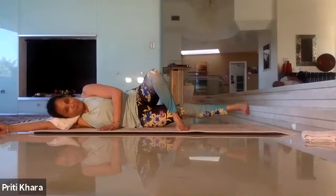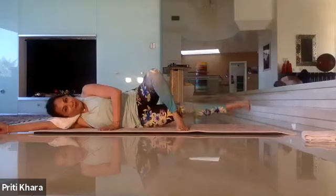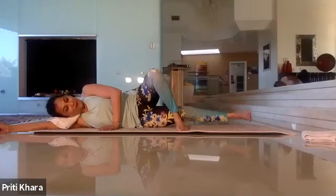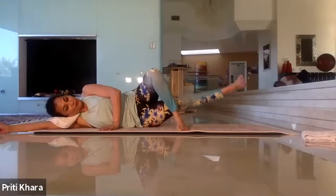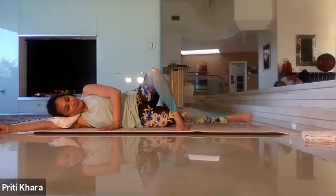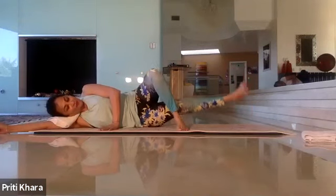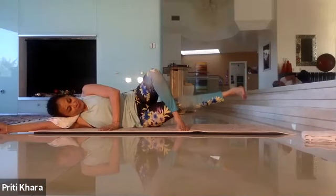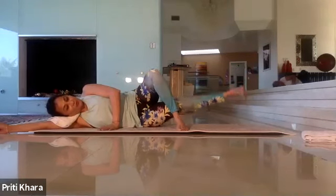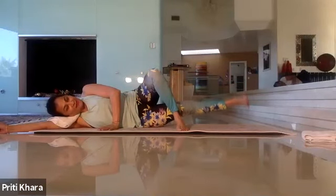Now legs, feet flat. 1, 2, 3, 4, 5, 6, 7. Full rotation, okay? 8, 9, 10, 5 more, 5, 4, 3, 2, 1. Now stay up there and give me 10 pulses. 1, 2, 3, 4, 5, 6, 7, 8, 9, 10.